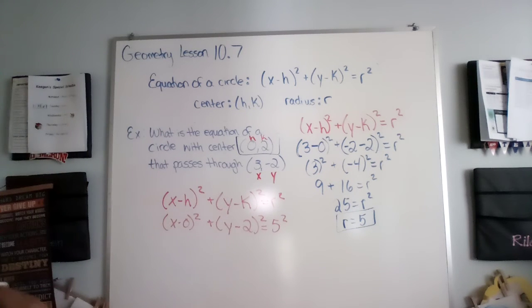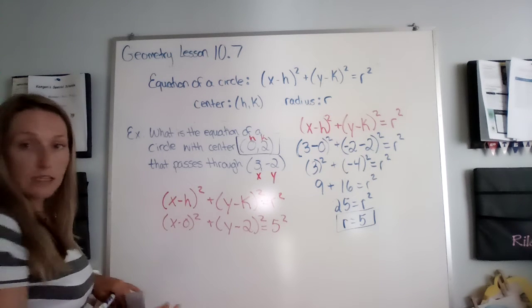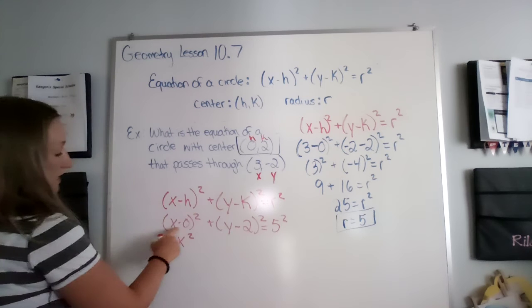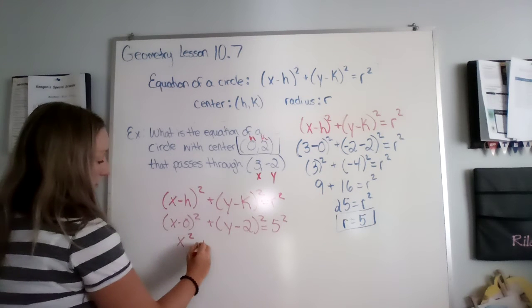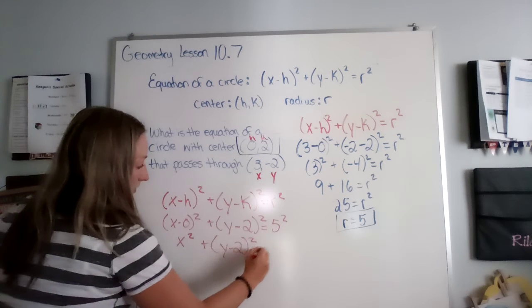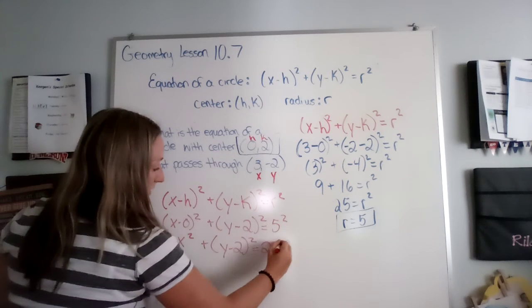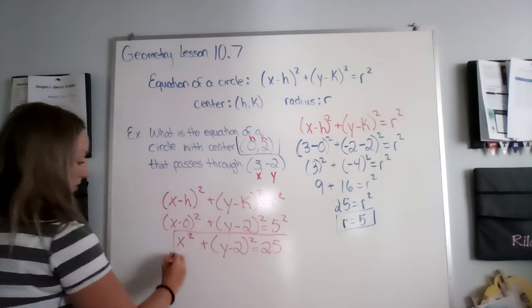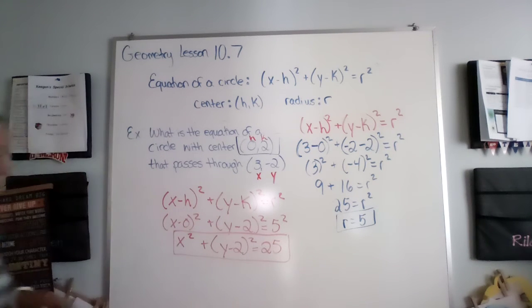You're going to clean this up just a little bit. There's no double signs that you have to clean up, but x minus 0, you can just write that as x squared. If you leave it as x minus 0, I'm okay with that as well. Plus (y - 2)². And then go ahead and square your radius to get 25. That's why, again, up here, I was saying you can stop at r squared. You don't really need to know what r is equal to. Okay, and there's your answer. So that would be your final answer for the equation of a circle. All right, just a few more little ones to go through.